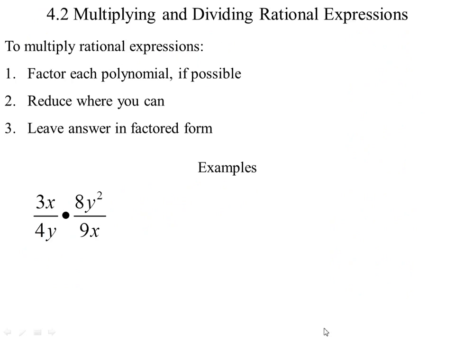When you multiply and divide these rational expressions, when you multiply though, what you're going to do is look at number 1. It says factor first if possible. Sometimes you'll be able to, and sometimes you won't be able to. How do you know? In order to factor, you must see what? Addition and subtraction. In order to factor, you must see addition and subtraction. Well, in this particular problem, we don't see that. So we can't factor at all here.